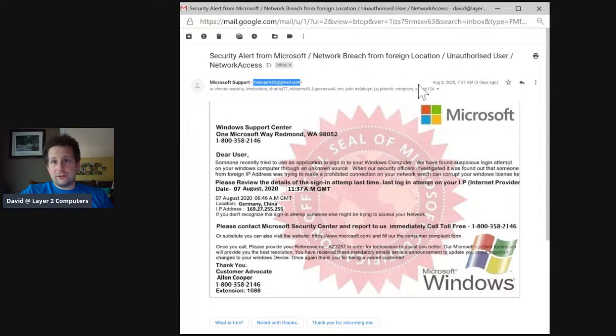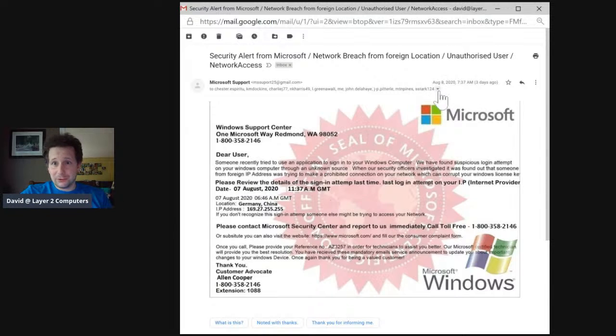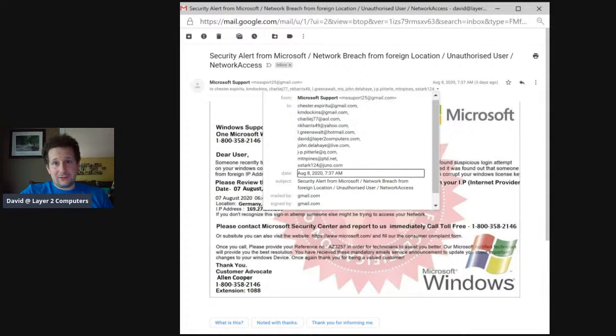The next thing was, if it was legitimate, which sometimes legitimate things do come through, Microsoft would not include all these random people, and I am sorry if any of these people are you. Hopefully they're not. The scammer did a bad job because they didn't clean out any of these random accounts that they also sent to. So there's mine.